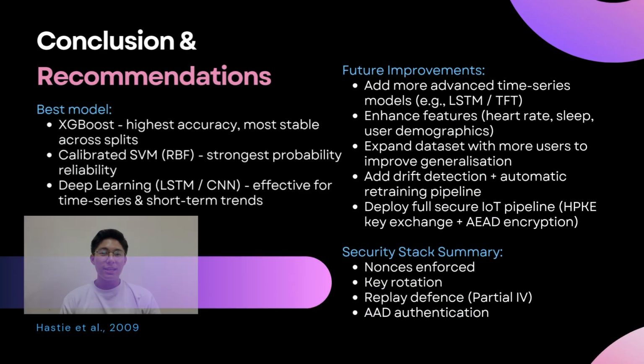In closing, our results highlight how each component of the system contributes to a stronger and more secure IoT analytics pipeline. XGBoost proved to be the most effective overall model, while the calibrated SVM provided the most dependable probability estimates. The LSTM and CNN models also showed promising potential for future time series expansion.